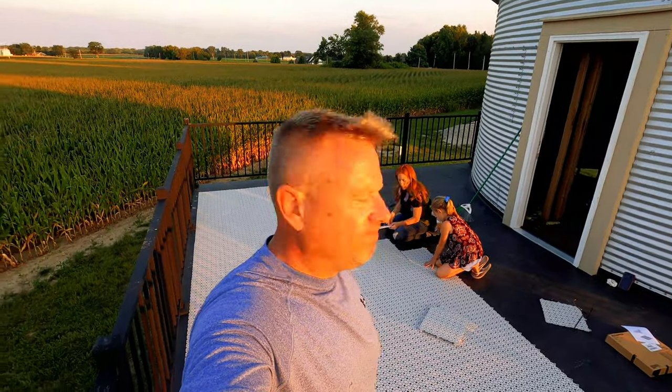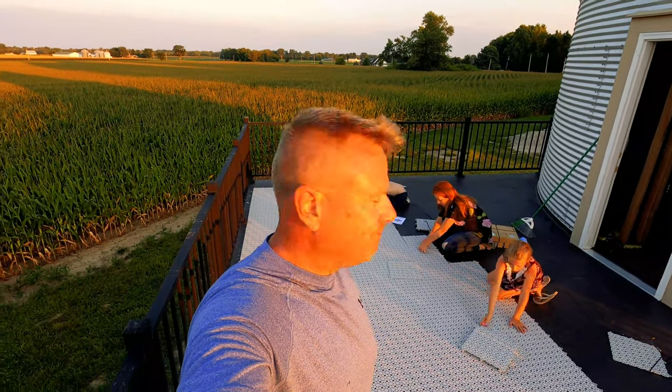So we'll get all the field down here tonight with all these helpers. We got all kinds of helpers back here. And then I'll cut all around all the perimeter, like up to the round on the grain bin and around the door and everything. And then it just lays there. So kind of a nice look, keeps the roof from being so hot to walk on, and set furniture on there and protect the roof from being penetrated. So that's what we're gonna do real fast.